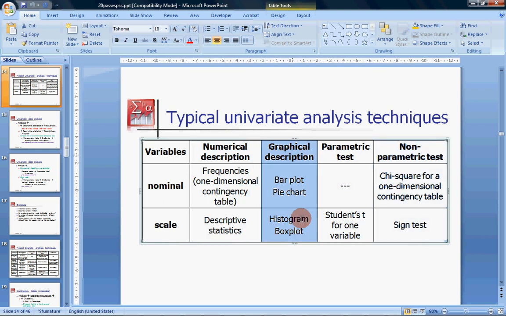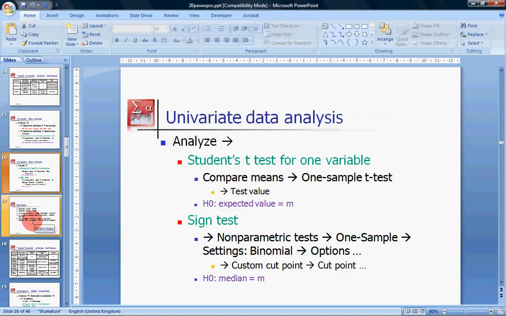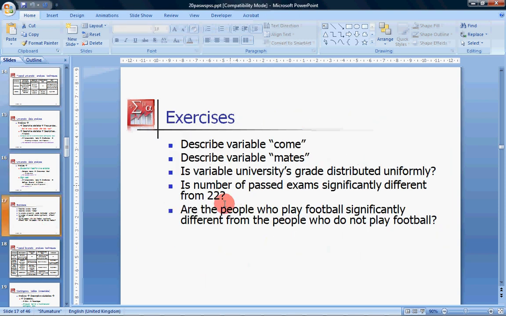The graphical description will be done later, all together with all the other graphs. As a homework, you have this little exercise: describe variable com, describe variable mates. With describe, I mean give a numerical description, because we have not done graphical description so far. Is variable university grade distributed uniformly?